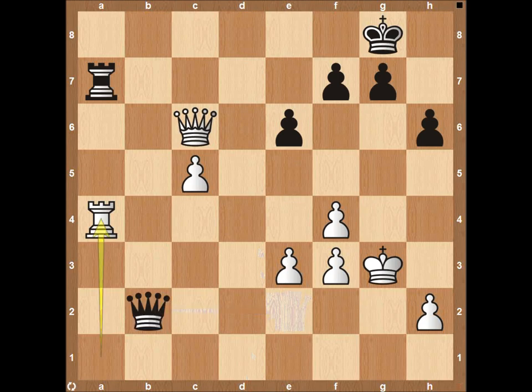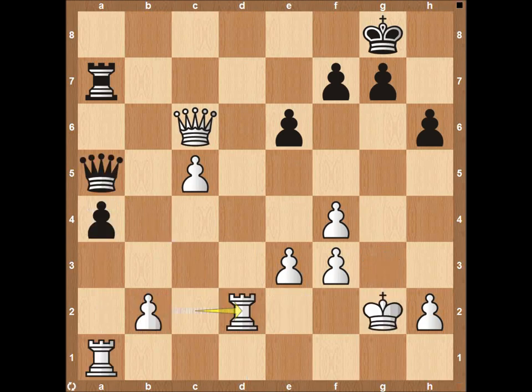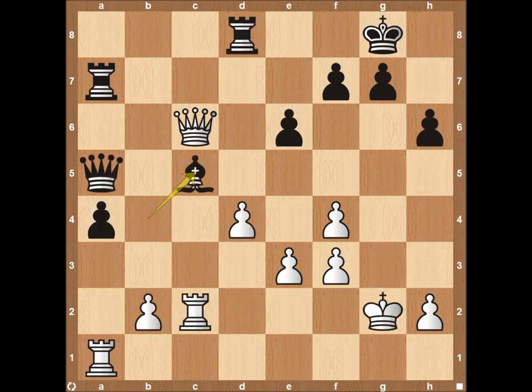So instead, I just decide, you know what, I'll just take with my queen. If he decides to go ahead and exchange, that's fine with me. It's going to be much easier, and I'm going to have my pawns intact. I'm not going to have to worry about him coming down and putting me in check and chasing me around the board. So that's why I chose queen takes here on c5.